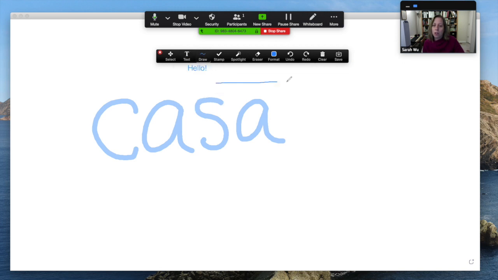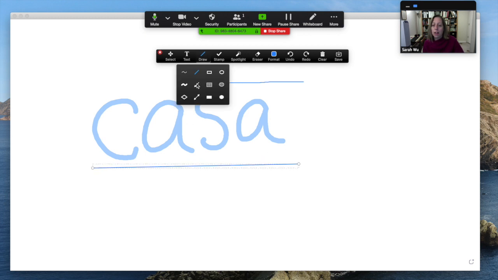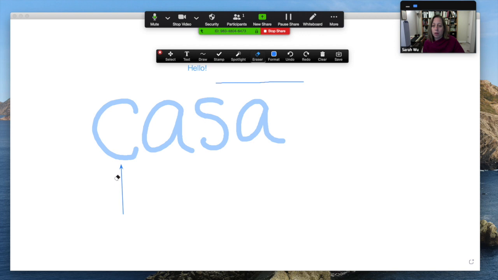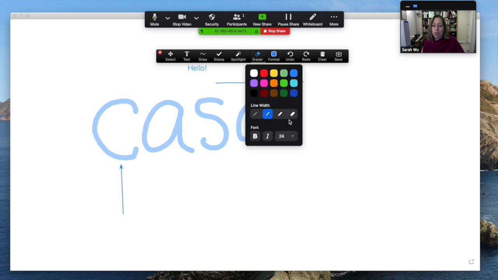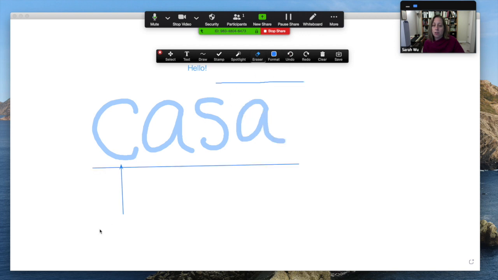I already showed you the thin line, the thick line you see. I don't use the diamond. I don't use this line tool pretty much ever. I do use the arrows. So if I wanted that student to say that one again, I would actually thicken the line, and it doesn't do it retroactively.